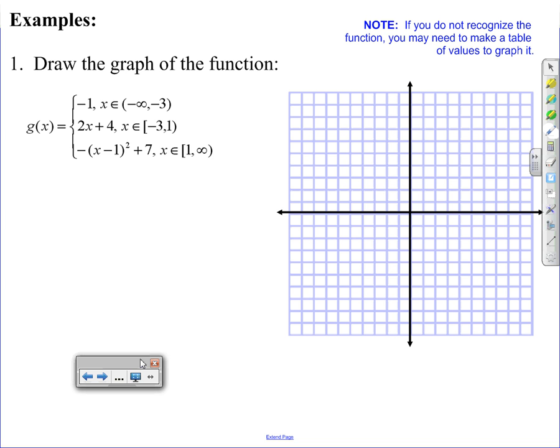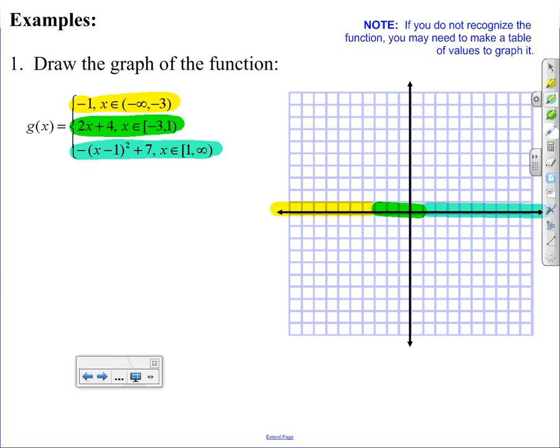We have the graph equaling -1 from -infinity to -3. So I'm going to go ahead and highlight that right now, from -infinity to -3. And then between -3 and 1, we're going to have another graph. And then lastly, we have from 1 to infinity a different graph, in which you're going to develop skills, saying, oh, that's a constant function, I know what that looks like. And then you're going to say, oh, that's a linear function, I know what that looks like. And lastly, we have a quadratic, and we know what a quadratic looks like. And we're going to draw these graphs over these intervals.